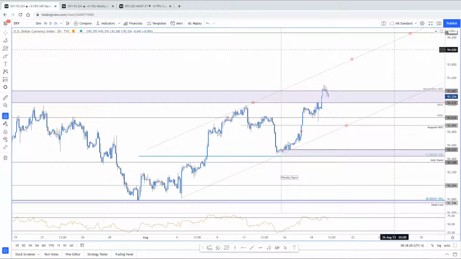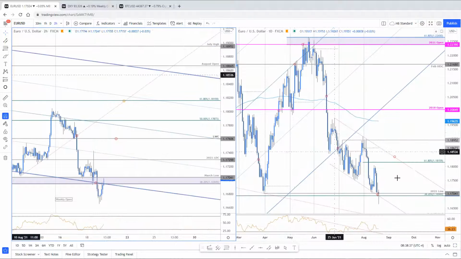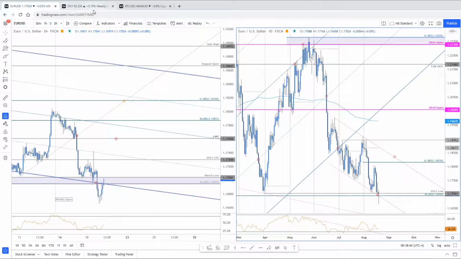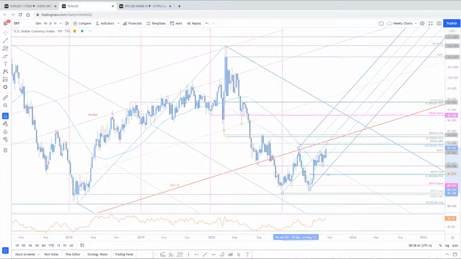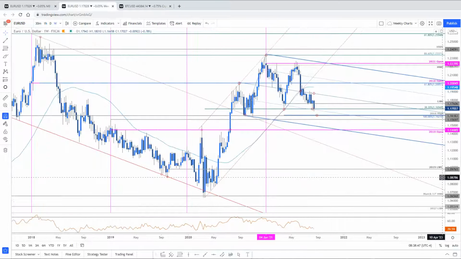Number one. Here is number two, euro dollar. So the euro with what seems to be sort of a breakdown below a key support level, but again, excuse me, it's all about the daily closes. I'm not running after this one. And this is really my problem with calling the DXY breakout. It's what happens here this week with respect to 117. We've been talking about 116.95, 117 for a while.